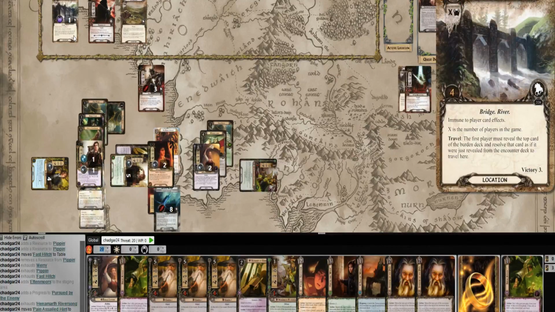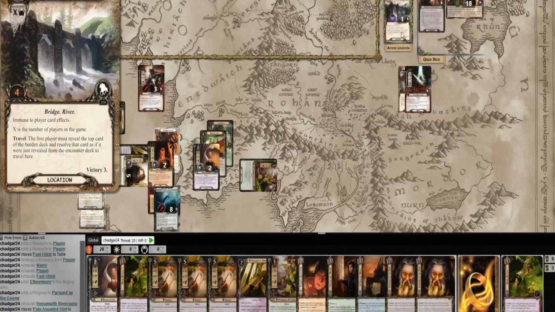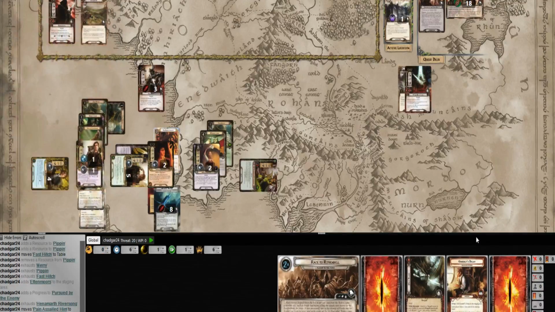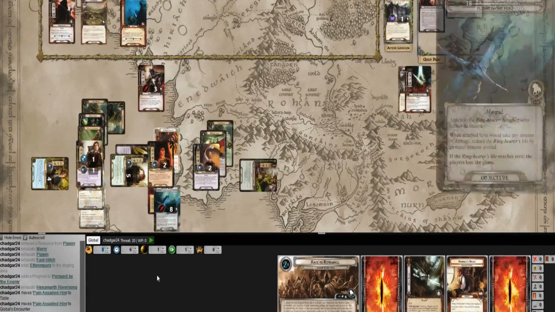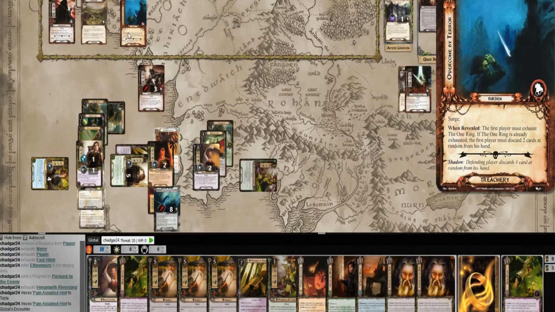So I'm going to travel here, Control A. Of course, if you're playing in real life, you don't do controls. It says, I reveal the top card of the burden deck. Here's the burden deck. I'm going to hit shuffle. Okay, which one is it? Surges, of course. The first player must exhaust the One Ring. If the One Ring is already exhausted, the first player must discard 2 cards at random from his hand.